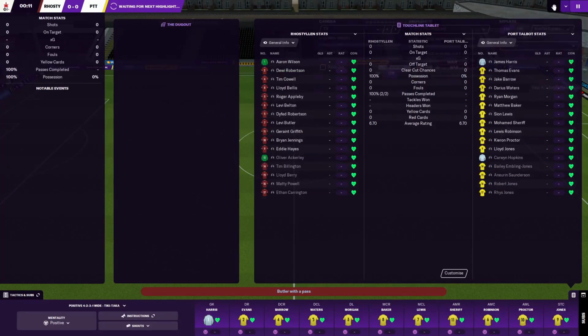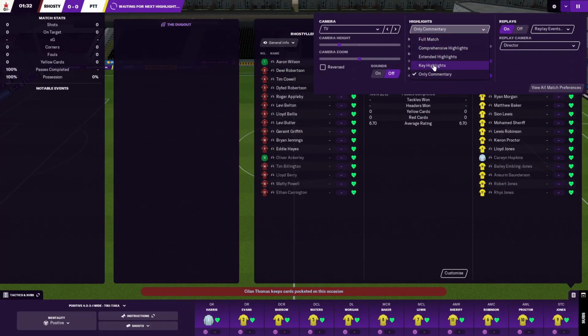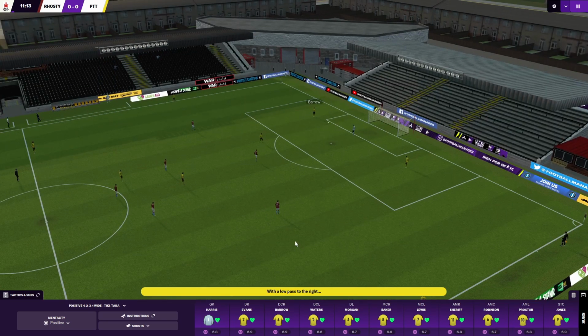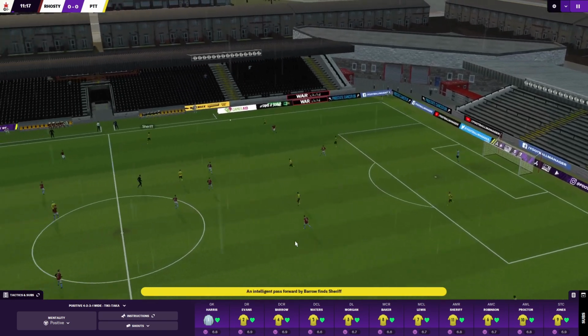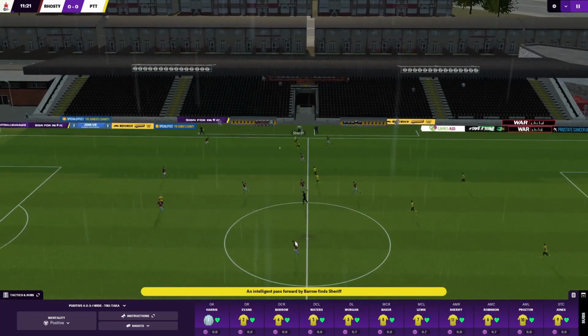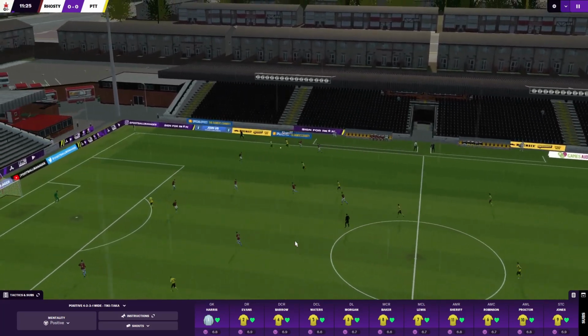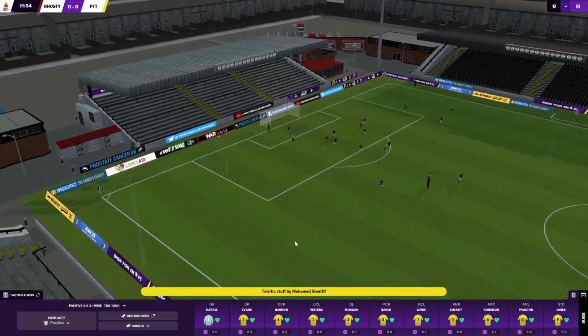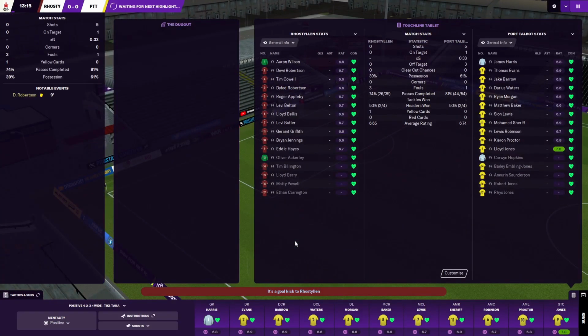So let me just make sure we're on key highlights so we can see some of hopefully the good goals. You can see straight away we're up to 60% possession, which is how we want to be. It's very much the style that we play. And we see we've got a ball here with Sheriff running down the right hand side. But can we get it into the middle? Unlucky by Jones there. That was unfortunate.